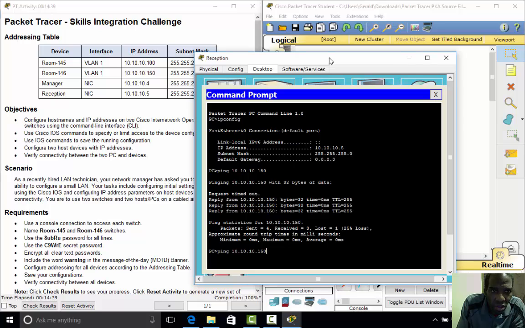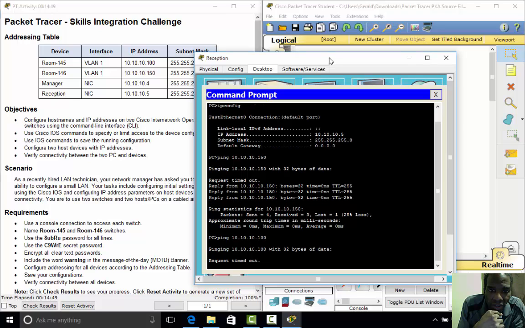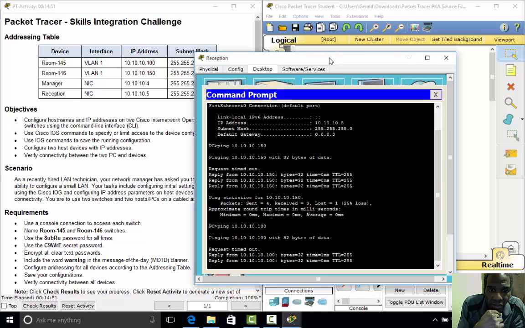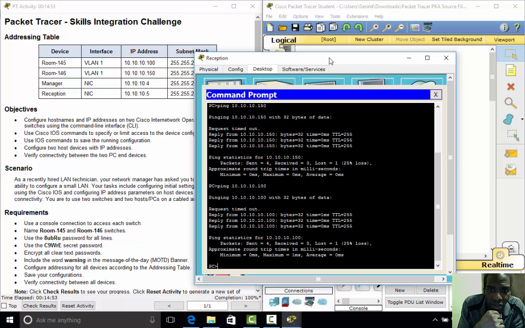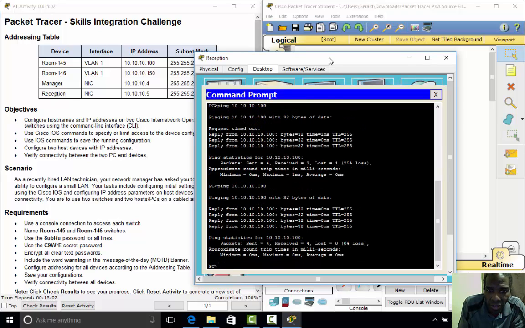Now we can try to ping, say, the other switch, room 145. Again, sometimes it'll do request timeout, and then it'll just kick in. Just for your edification, you can do it again, and it'll work fine.